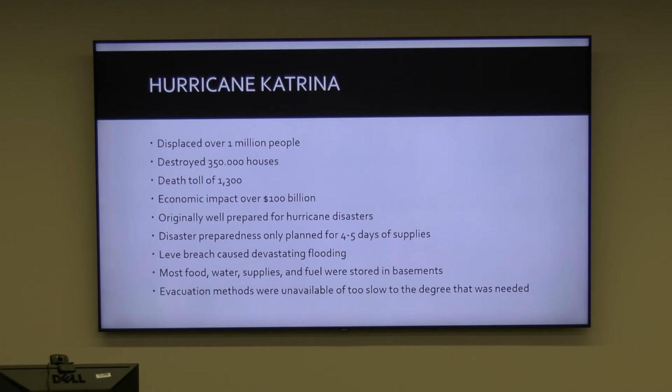Evacuation methods were unavailable or too slow to the degree that was needed at that time. So, even once they realized that they were unable to take care of people in the hospital, trying to evacuate patients was just not really feasible, and that's why Hurricane Katrina was considered such a devastating actual disaster.